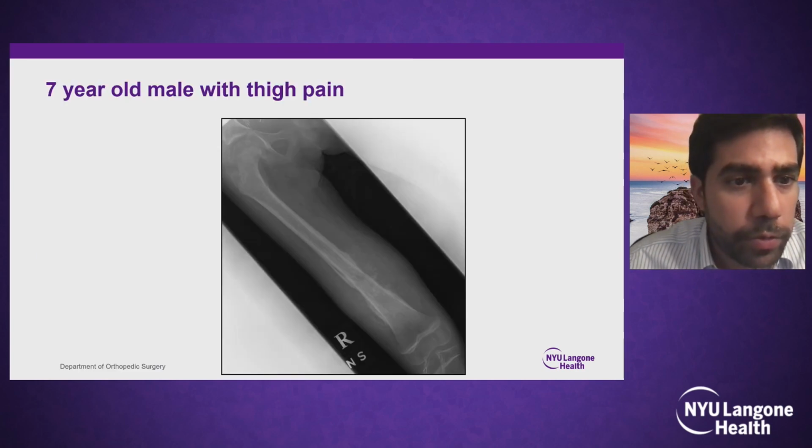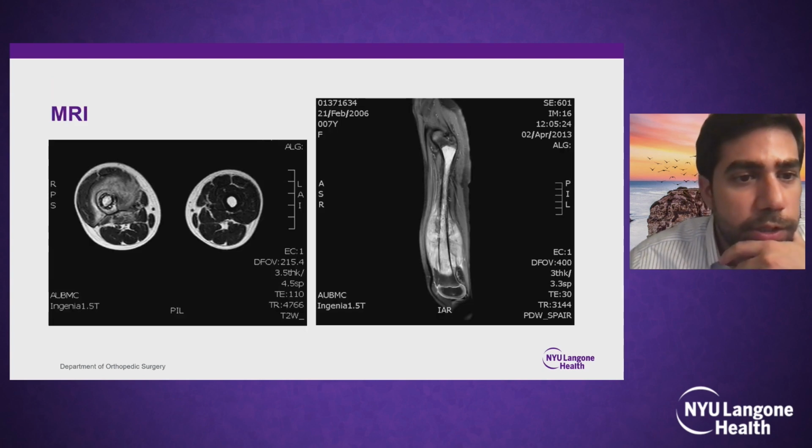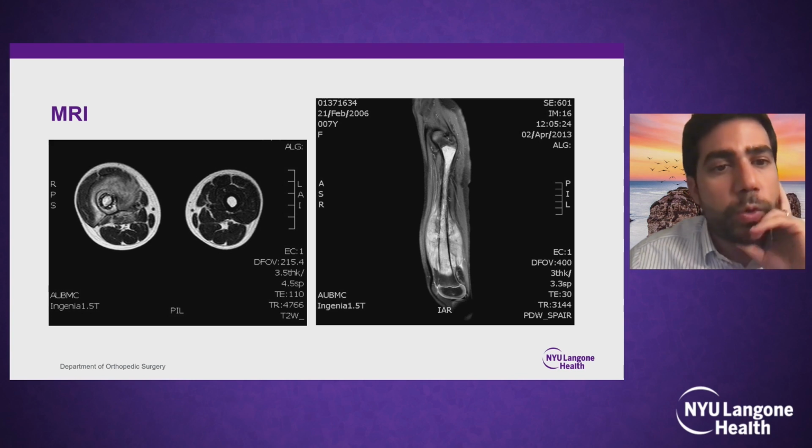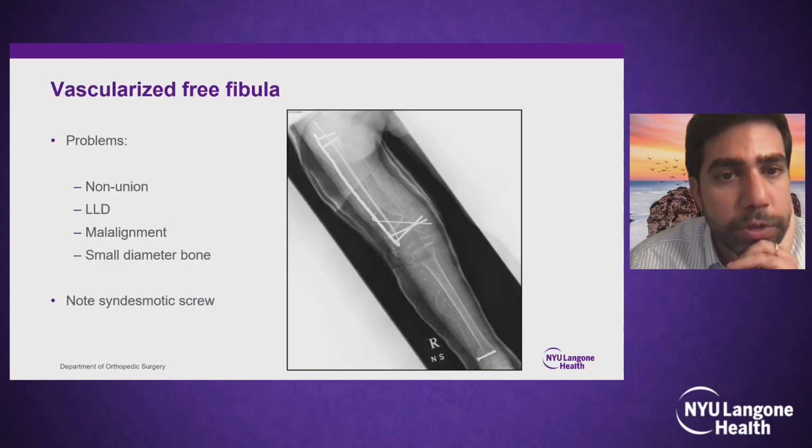So going down to the femur shaft, this is also a challenging spot. This patient has a lytic lesion, as you can see here on the MRI, with a large soft tissue component. These are all patients with bone sarcomas, and this patient ended up with a vascularized free fibula in their femur. But I don't know if that was the best option here.